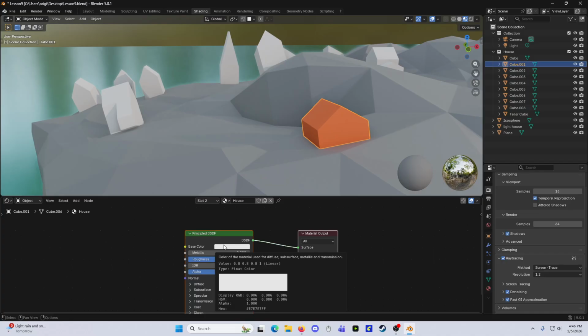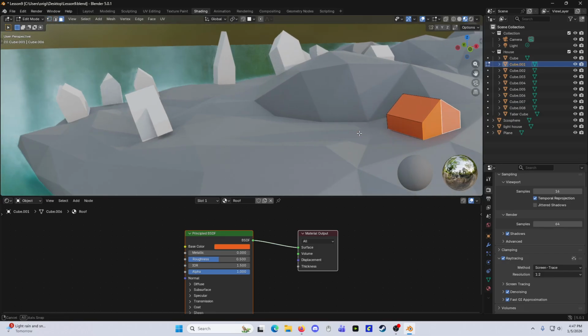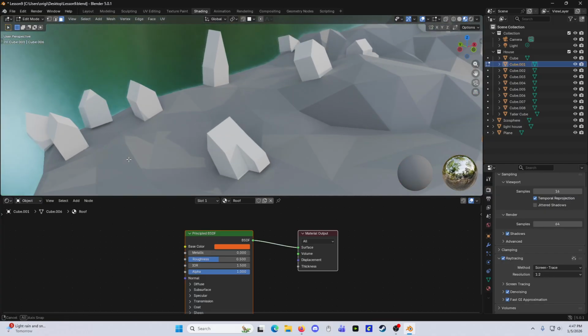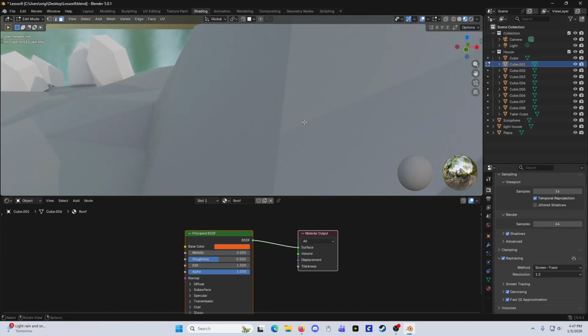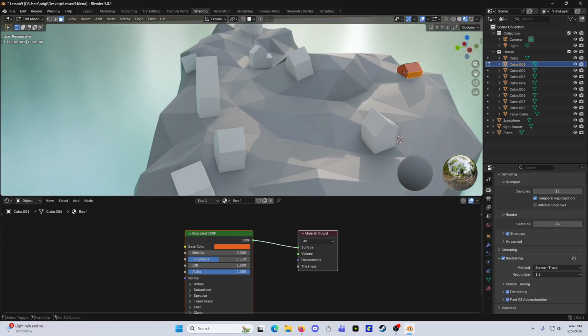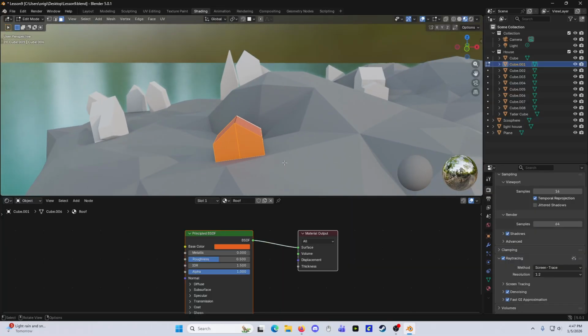Okay, and now he's doing the double. Let's, okay, edit mode. Faces.